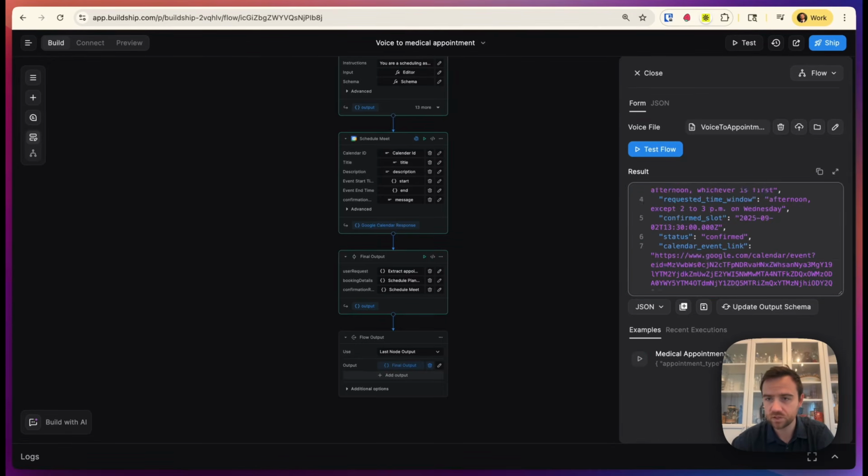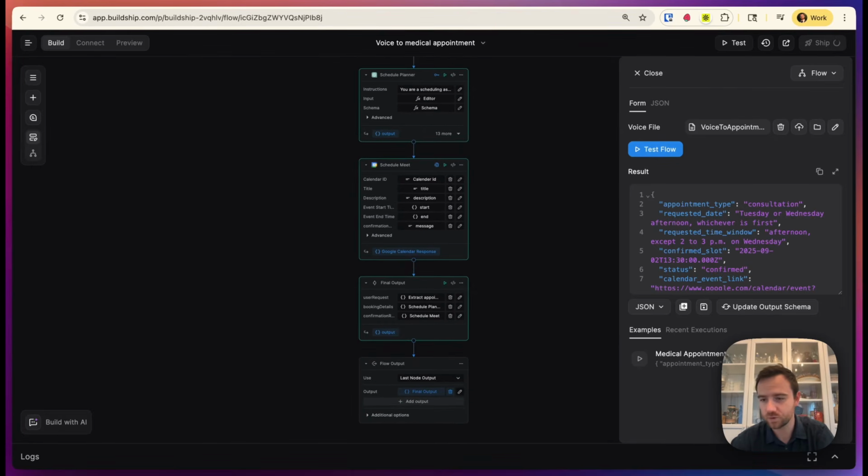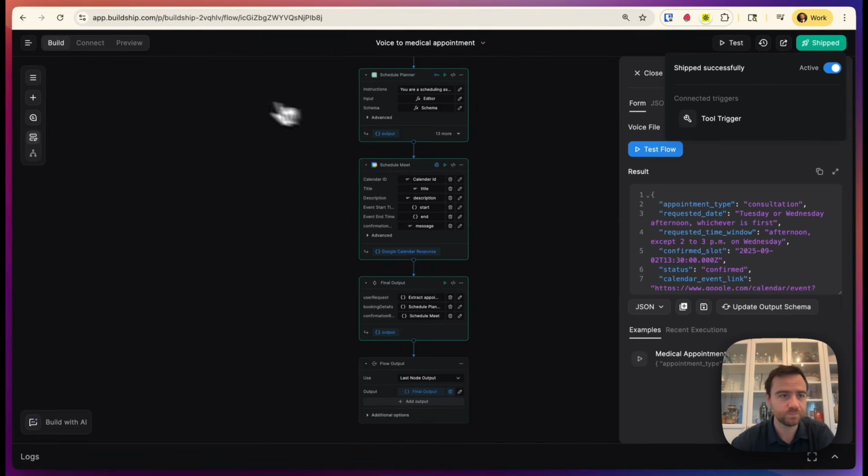Now that we know that this is working, we can just ship it and get it out into the real world. So building these workflows is one thing, but how do we use it? Buildship handles all of the deployment for you. You just have to click ship. You don't have to worry about the infrastructure. It's a very good way to orchestrate your systems without having to build something totally new just to integrate AI. So think of Buildship as the arrows between all of your different systems, and it handles those connections for you. Within 15 to 20 seconds, this is shipped and ready to go.